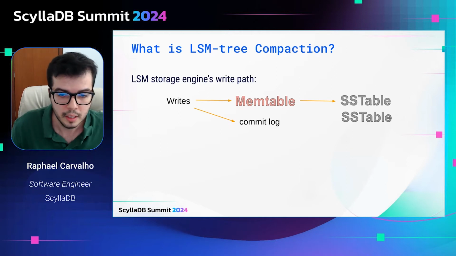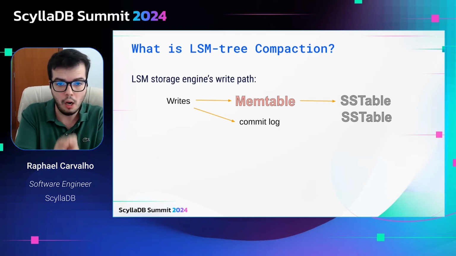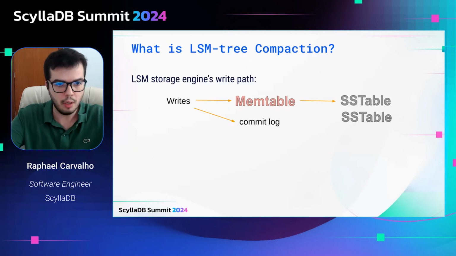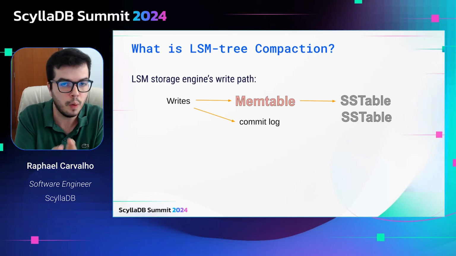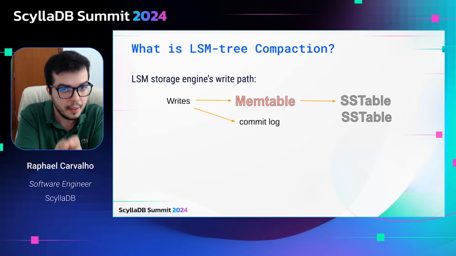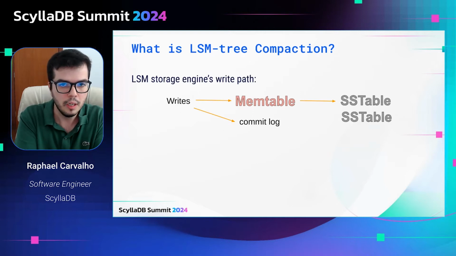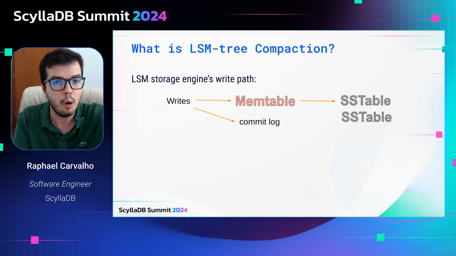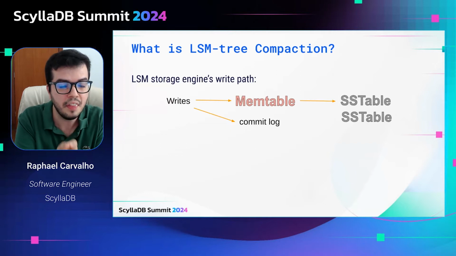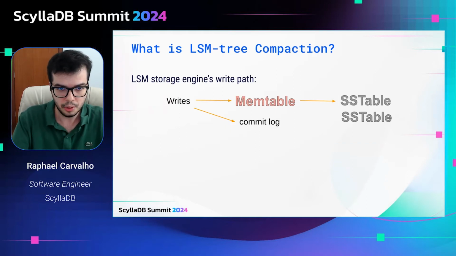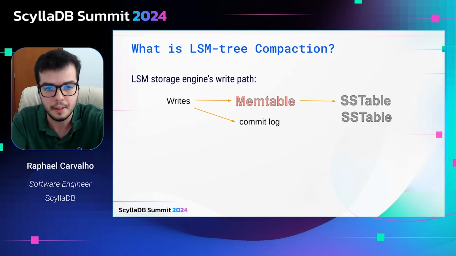compact them, and return the latest version of the data you want to read. This problem of read amplification, the accumulation of SSTables, is mitigated by a Bloom filter, which is a probabilistic data structure. It's a technique to mitigate this problem that LSM trees have. These probabilistic data structures allow us to filter out SSTables that certainly don't have the data you want to read. So it reduces the read amplification in the read path.